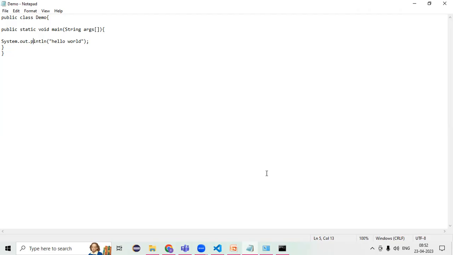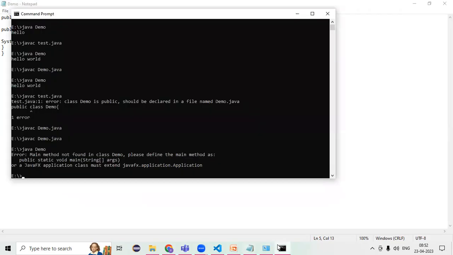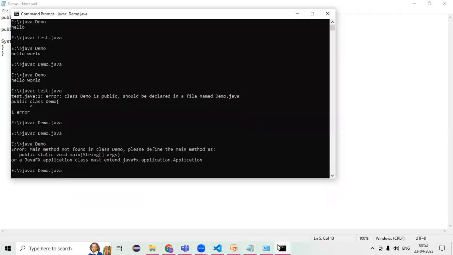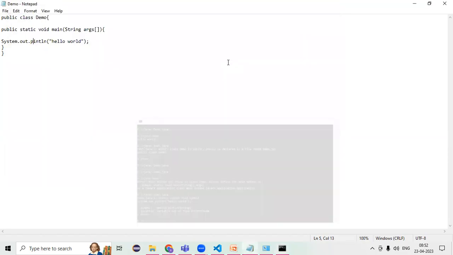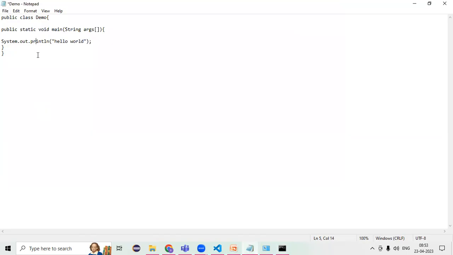Whenever I compile this one, the compilation gives an error: can't find symbol, method println. Now whenever I make this println correctly, it will work. Are you getting it? This is the default program only.